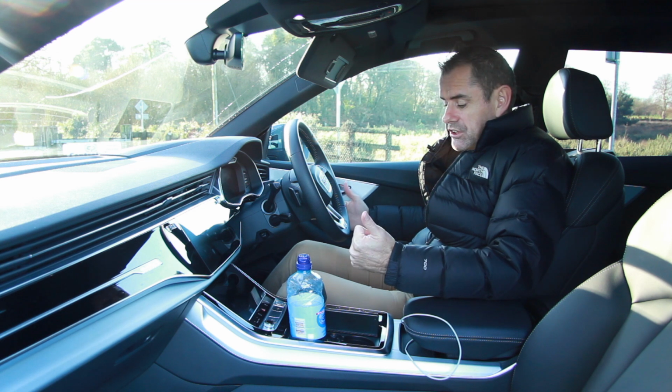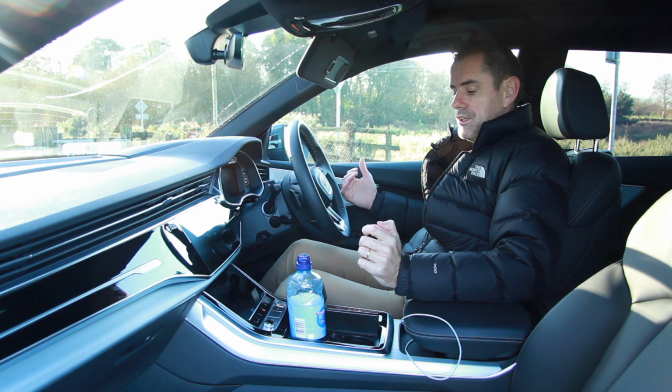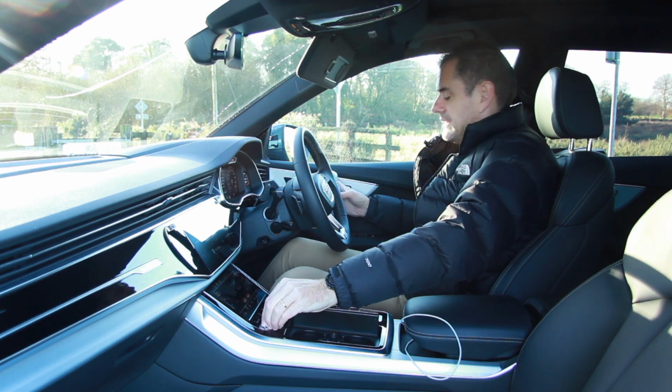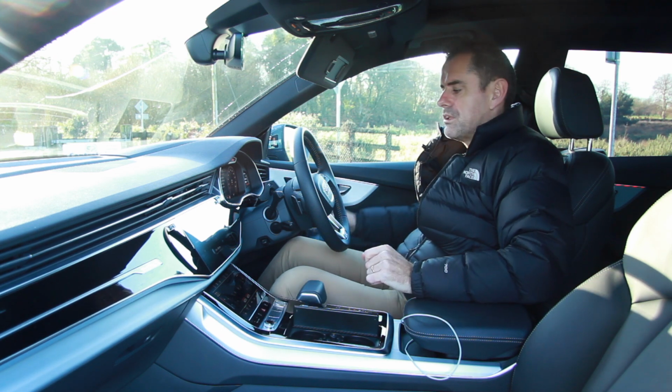I'm in an electrically adjustable seat. You'll see now when I start the car the difference as well. So when I press the start button, everything moves forward here for me, and the seatbelt moves down. You hear that? Audi plays this little doodling tune. A greeting sound is what comes up.